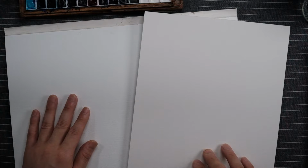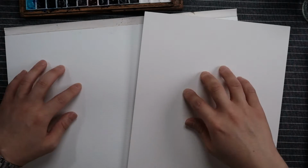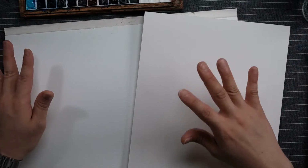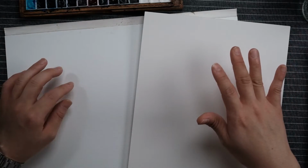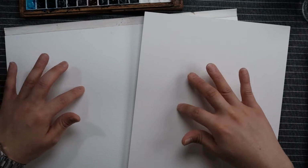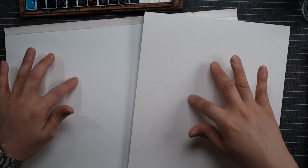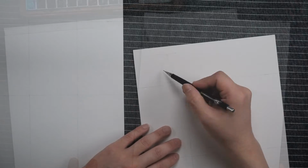Okay, I think Baohong is much whiter than the Arches. Arches is definitely more to the traditional or off-white color. This Baohong is a little bit more to the bright white. And the texture, they both are pretty rough. I think they both are in the middle of cold press and rough. And they both are pretty similar when it comes to the roughness. Let's see how they react to the pencil.